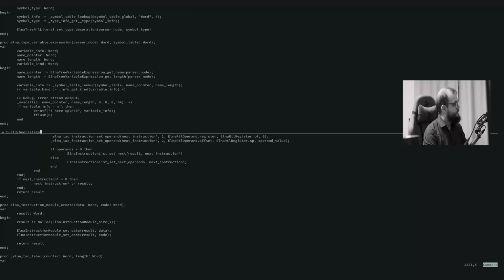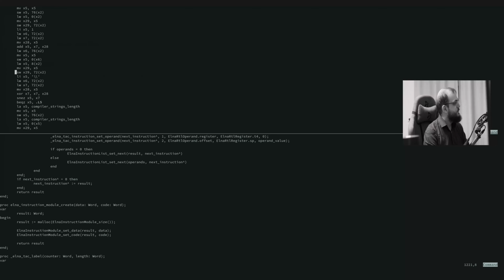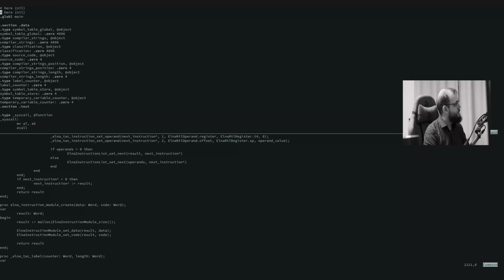Okay, not boot, but valid stage section, and we go to the beginning, and we have two cases where the symbol info, variable info, is nil.